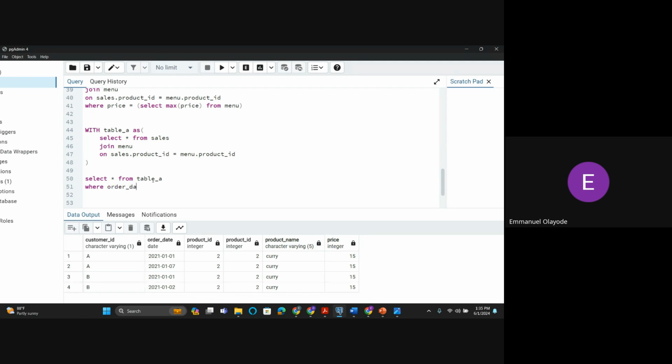I want to see the order dates with the minimum order date in the sales table. So select star where order date equals select minimum order date from sales.